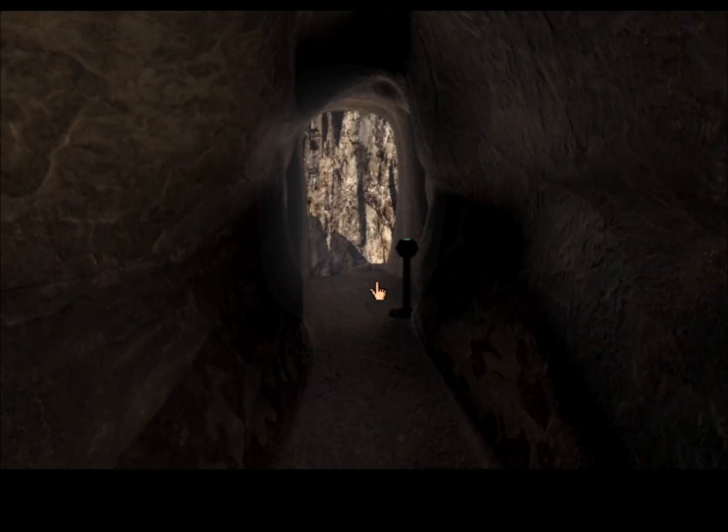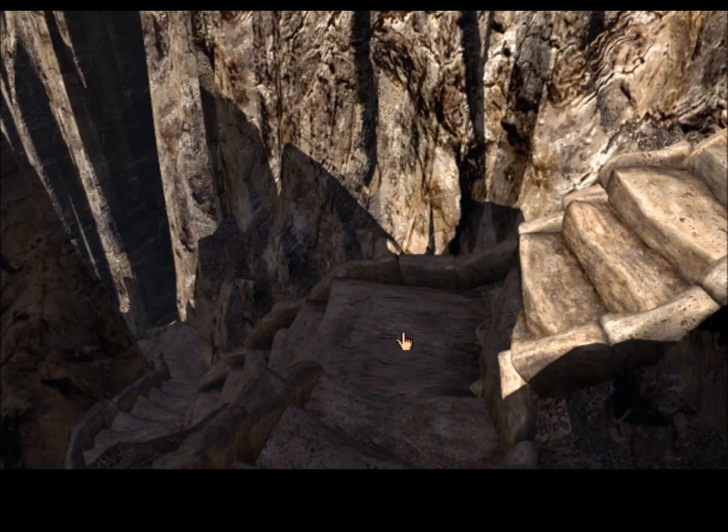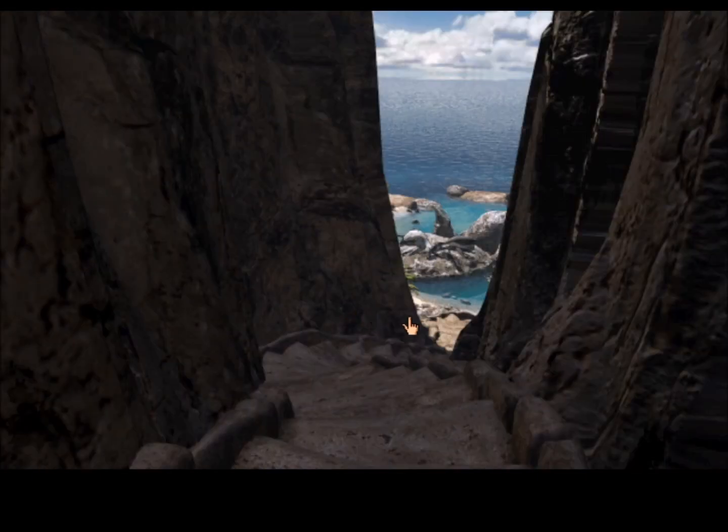And over here, near the end, we have a button right here, which is used to call the maglev to this island if it's not here yet. And another fork in the road. We can go left or right. Let's go left first. And, oh, what do we have here?